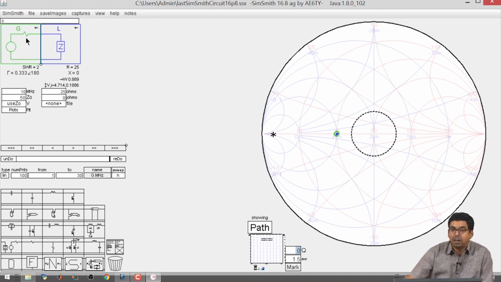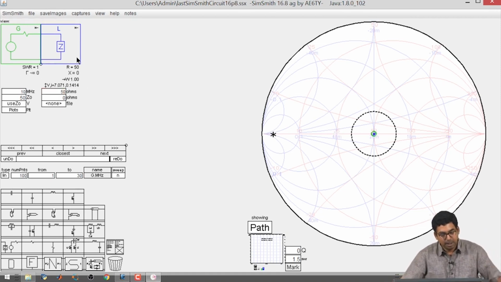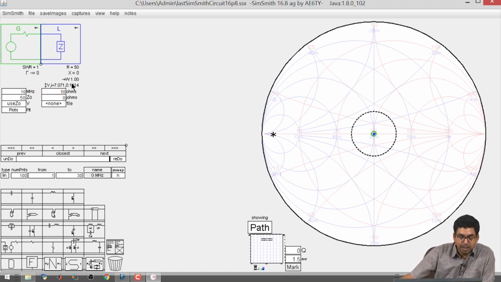Here we are not putting any transmission line; we are starting with the really basics. I have a 10 megahertz alternating source on the left side. It has an intrinsic impedance of 50 ohms, purely resistive. I have connected a load and I am going to make it 50 ohms. Once I make it 50 ohms, the meaning is that this is a 1 watt generator, and it will provide me 1 watt at the load. W1 means that I am going to have 1 watt at the load because the impedance is matched.